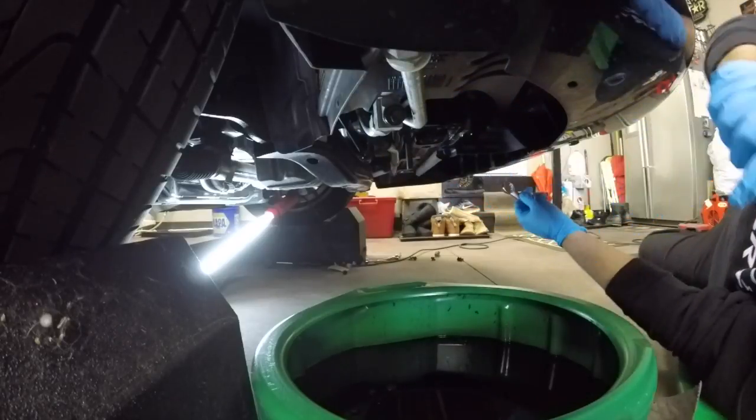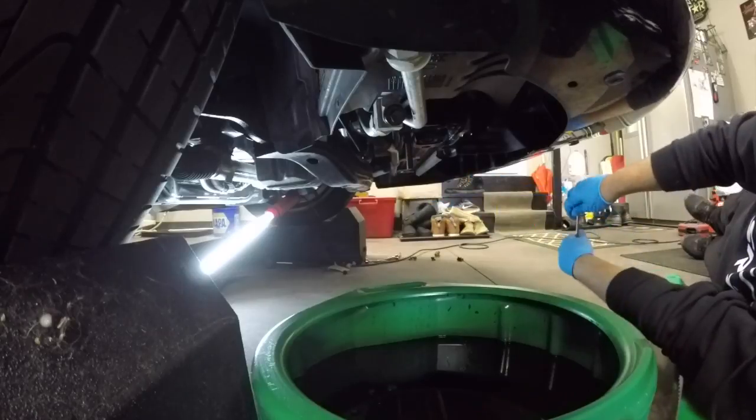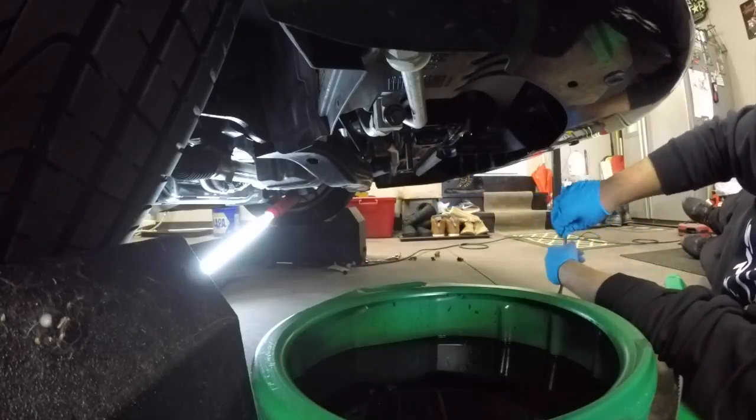Like so. Now we're all set. We can go ahead and put the bottom valance back on, put the oil pan cover back on, and then fill it up with oil.